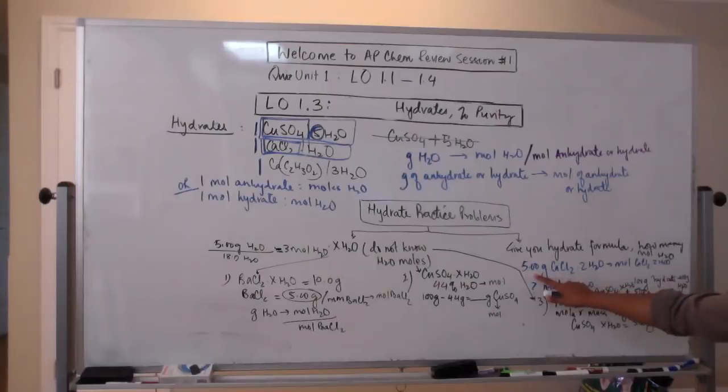You divide 5 grams by the molar mass of this compound, you get moles of this compound. And you know in 1 mole of this, you have 2 moles of water. We know it because of this formula. Because you have converted grams to moles using the mole ratio, if 1 mole of CaCl2.2H2O has 2 moles of water, then whatever moles come out of here will have how many moles of water. And once you know moles of water, you can get grams of water.